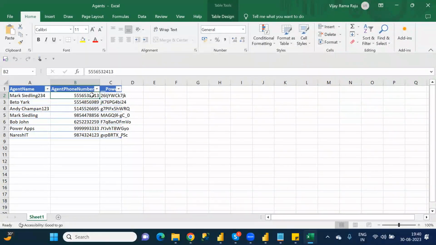Understand? So if you want to modify it or if you want to create a new record in the existing table, you must use a function called patch. Very, very important in interviews as well as in real time. Very, very important. Okay. The patch function will create a new record or else modify the existing record. Understand?